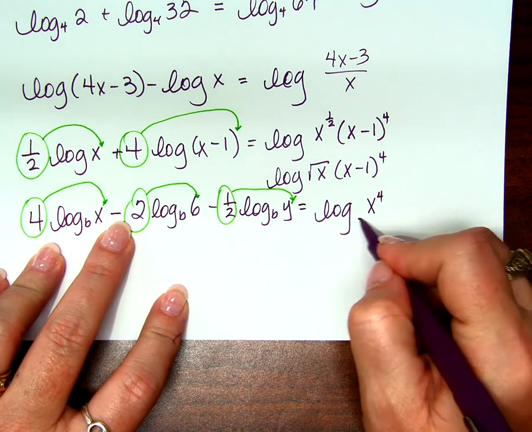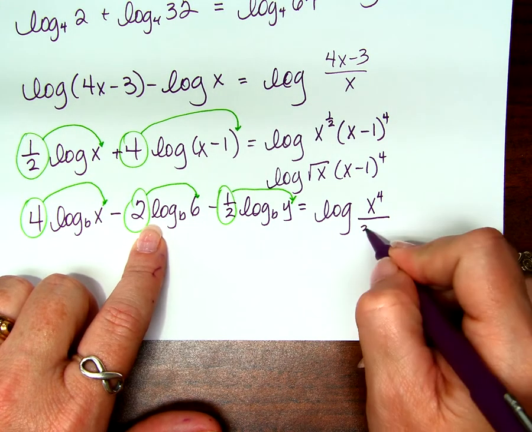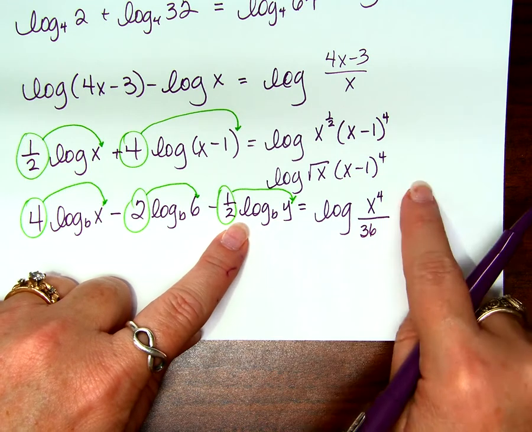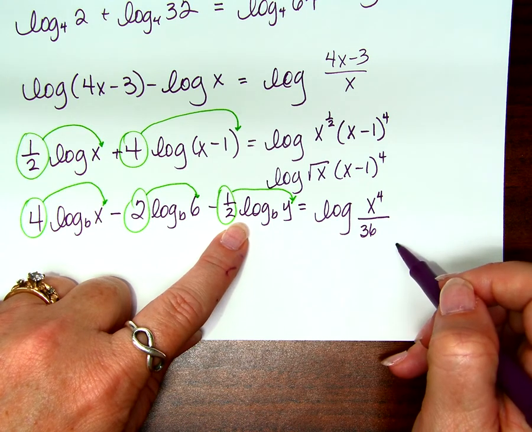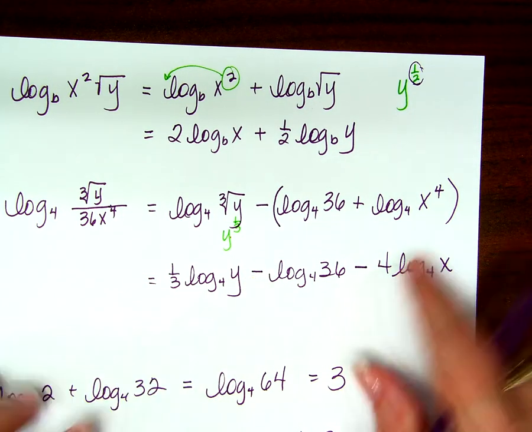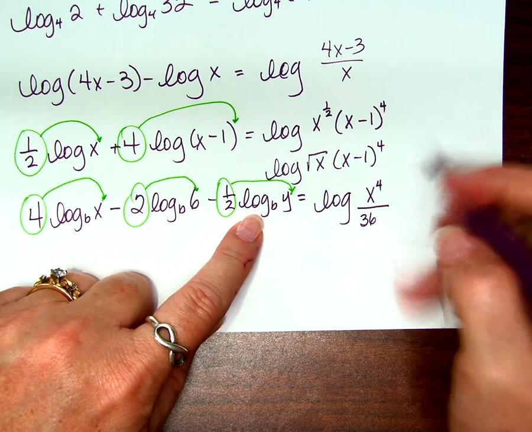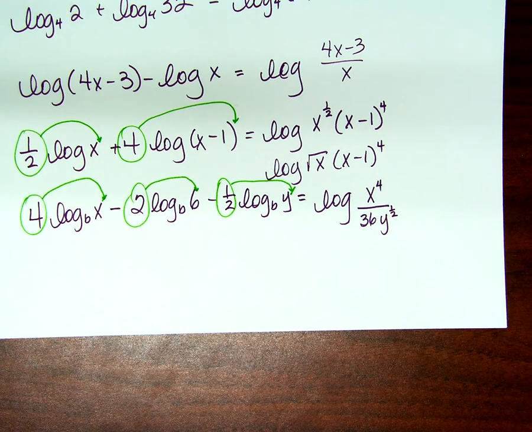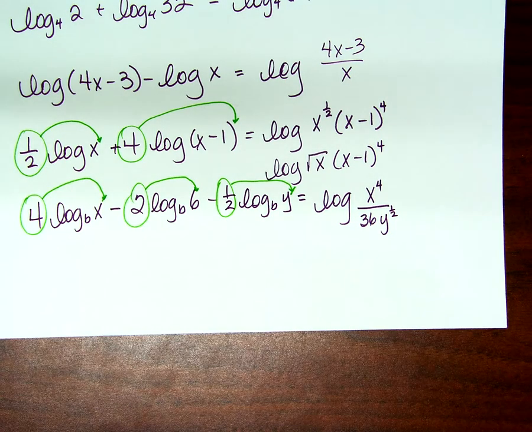Minus means divide. So 6 squared, 36. Where's this one going to go? Is it going to go in the numerator or the denominator? Wait, am I going to divide it again? Yeah, but remember what we did up here when we subtracted? Don't they both go? That was all in the bottom, but they both were minus. So this just stays in the denominator, right? Y to the 1/2 power. No. If it was parentheses and then specifically, but that's dumb, so we probably won't do that.